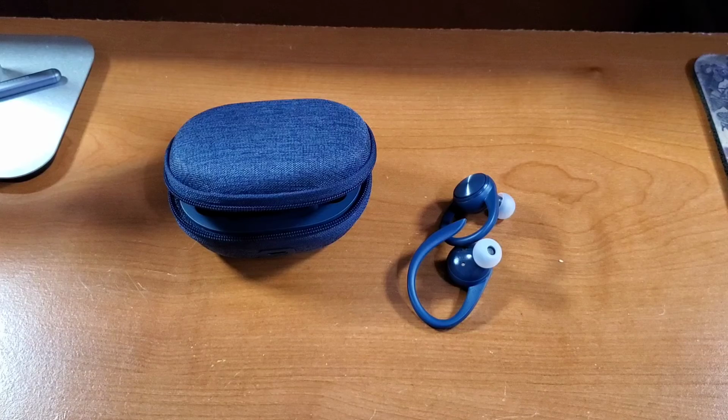Okay? So, at that price, right? Again, I found them from $16 to $36 before taxes. At that price, can I recommend that you guys and gals go out there and pick these earbuds up? Well, I'm going to have to say yes. If you're in the market for some earbuds and the negatives that I pointed out were not deal breakers for you, and you just want some reliable earbuds, and you're not trying to break the bank, because you know we all got to make our money stretch these days. That's what this channel is all about. Then I can easily recommend that you guys and gals go out there and pick these earbuds up.